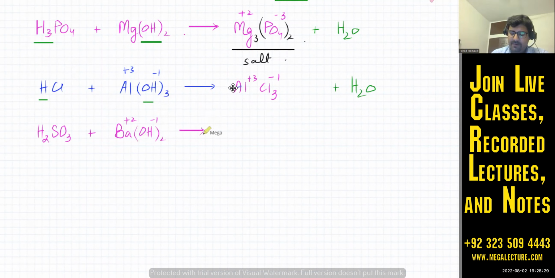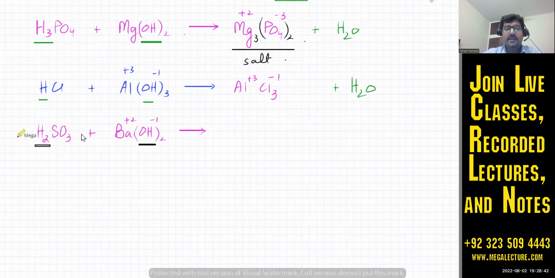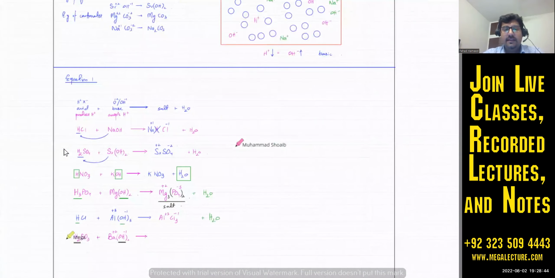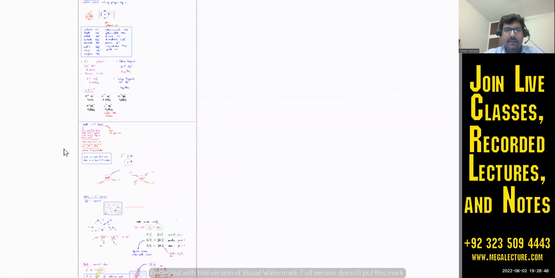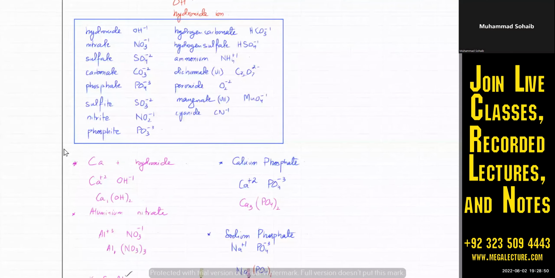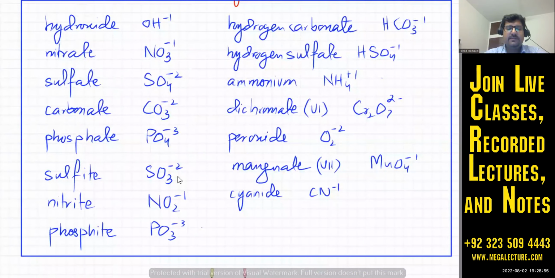What will be produced? The H and the, हाँ क्या होगा पीछे? Barium sulfate. Not sulfide. What is the name of SO3? ठीक है? याद रखना, you have to remember this table. Where's the table? Yeah, I got a little confused between sulfate and sulfide. Remember, SO3 with a charge of -2 is actually sulfite. Sulfate is SO4 with a charge of -2.